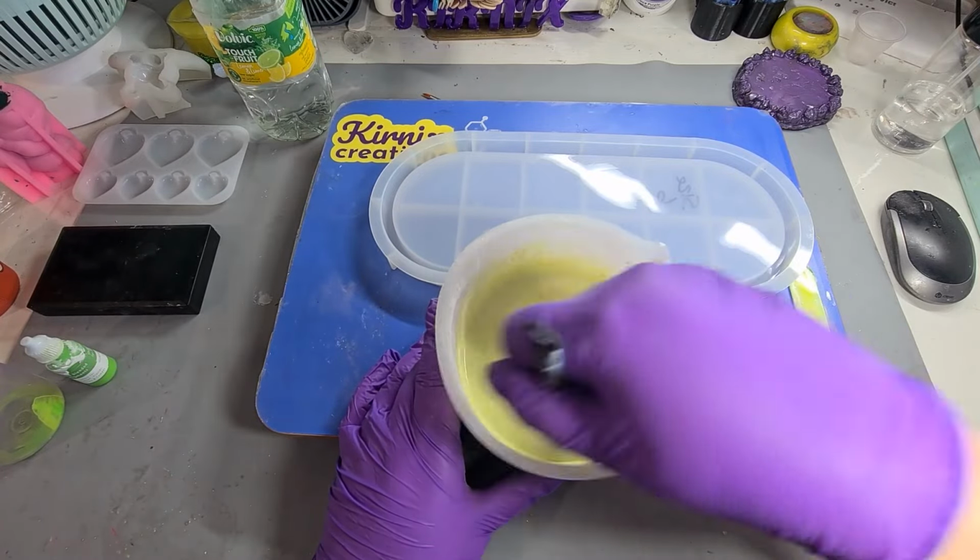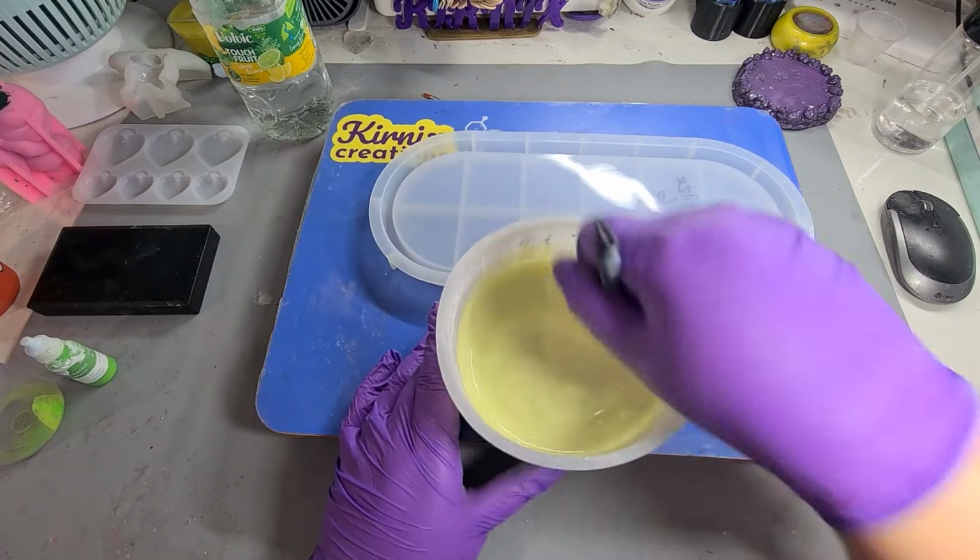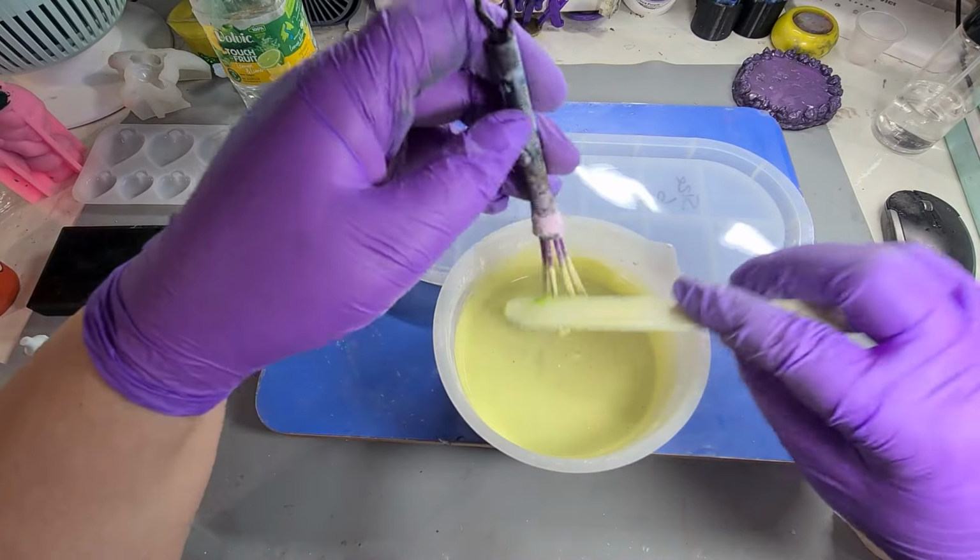That's not the world's smallest whisk. There are whisks that are smaller. Not in here, but there are whisks that are smaller.